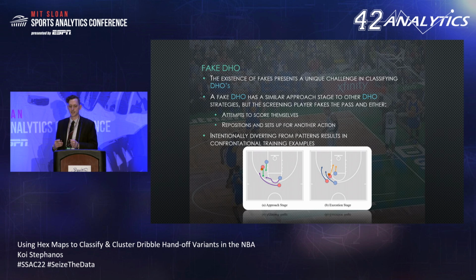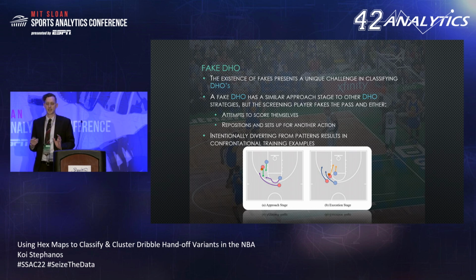As we can see, no pass actually occurs in this example. The screening player comes up, sets the screen. The defense may be anticipating this, and so they cut towards the basket really quickly, effectively slipping out of that screen and potentially getting an open layup. Now, intentionally diverting from patterns is very useful for strategy when you're trying to confuse other players. It can, however, be pretty difficult for a machine learning model to then pick up on that because the patterns that you're trying to isolate and look for are intentionally not happening.